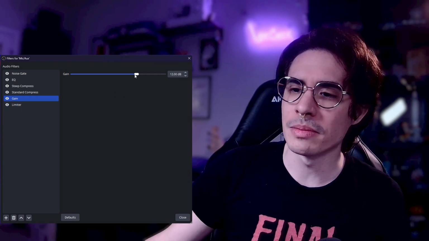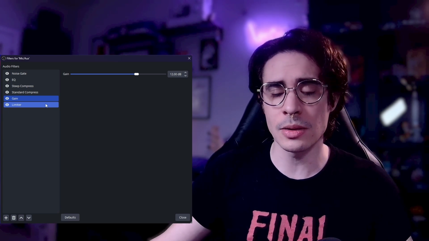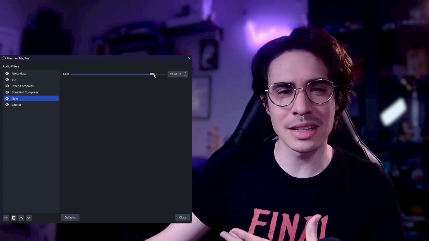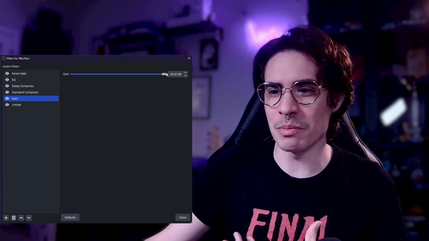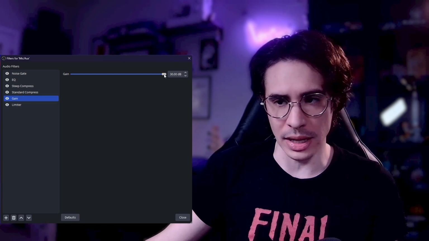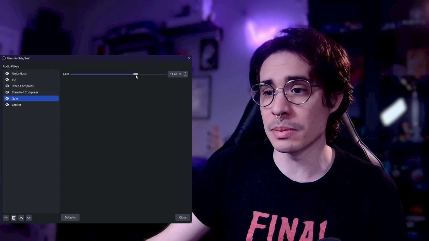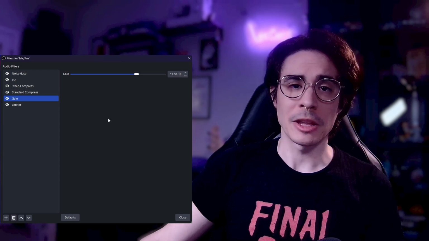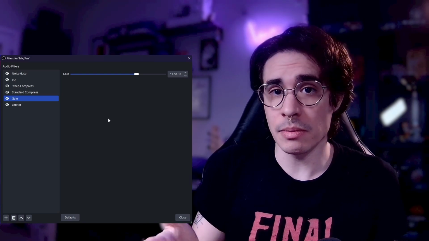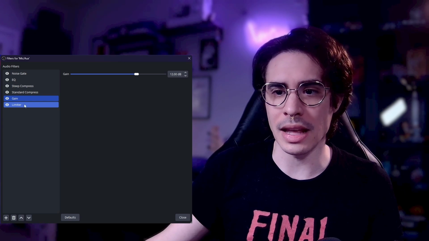If I were to push my gain too high, thinking that this limiter was gonna save me from having audio that's too loud, I would be sorely mistaken. You're gonna start to hear crunchiness, distortion, really bonkers sounds coming out of the limiter when the gain is too high going into it. So make sure that's dialed in somewhere. For me, it's between 10 and 12. For you, based on your microphone and how loud you are in general, that's really gonna vary. You might have to pull this down a little bit before you start hitting that issue with the limiter.